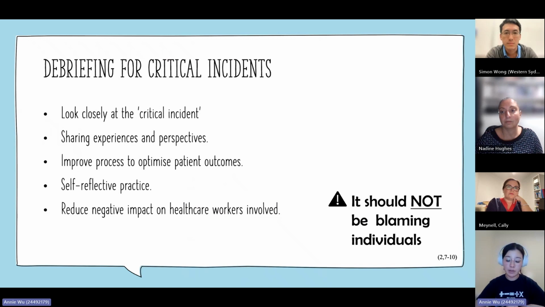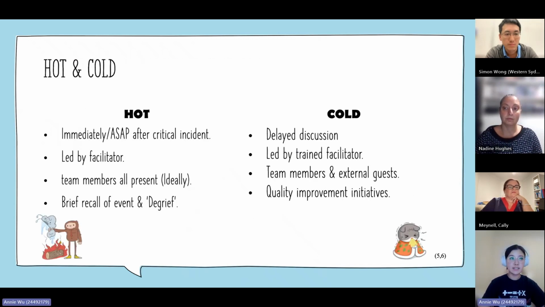So now at the debriefing, what do you think should happen? Should we be blaming the nurse or should we be looking at all attributes of it? We need to think about things like this when it comes to debriefing. It's not a session to blame somebody. It's actually just to look at all of it, what's been happening to cause this outcome and how we can do better next time.